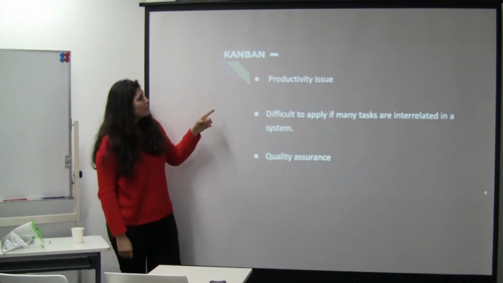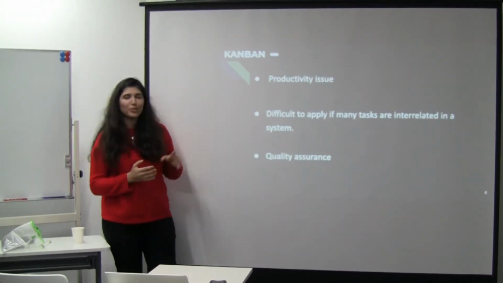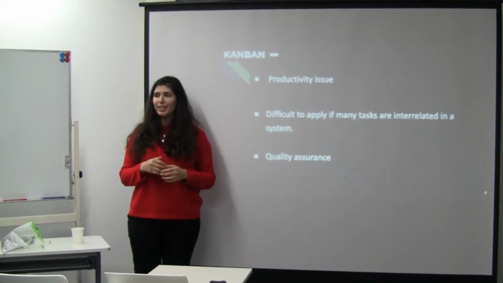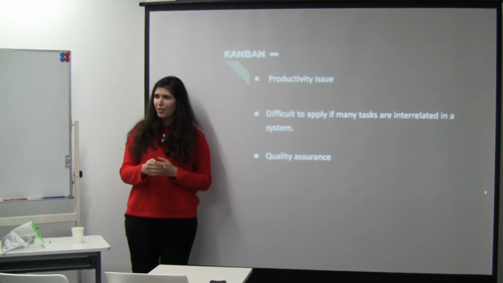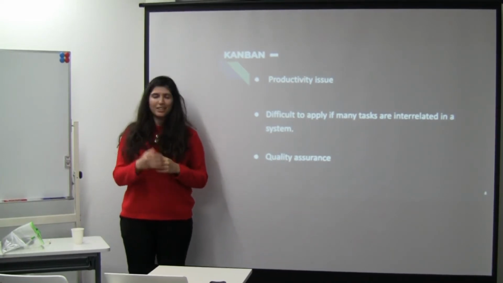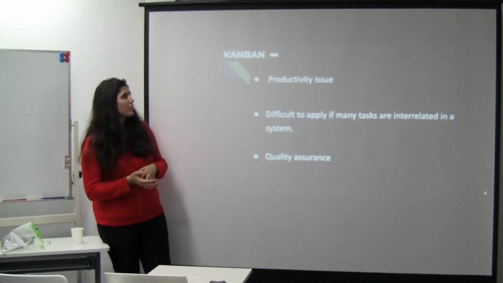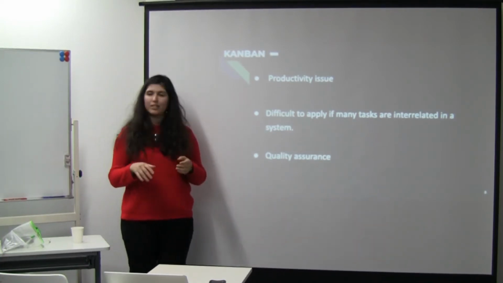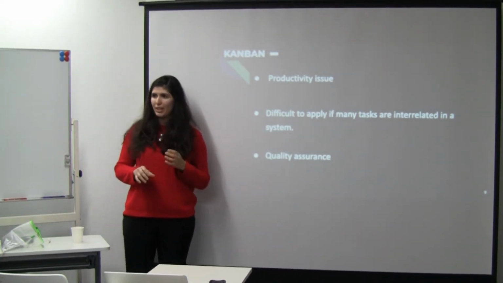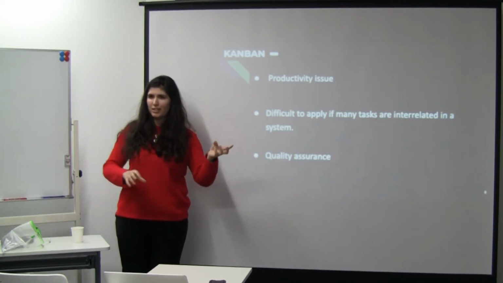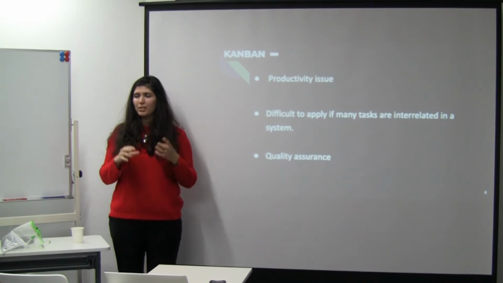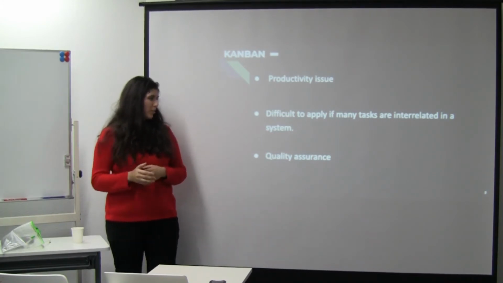So the drawbacks. There's a productivity issue because many people are procrastinators, which means if there is no time pressure on them, they will keep delaying the tasks, and that will result in a productivity issue. It's also difficult to apply if many tasks are interrelated in a system. So if there are dependencies, you cannot finish this task unless that task is finished by someone else. So if it's a big feature, then it becomes harder to handle.